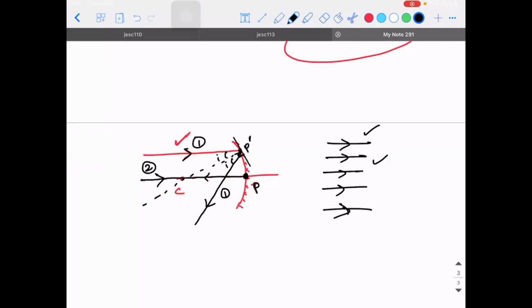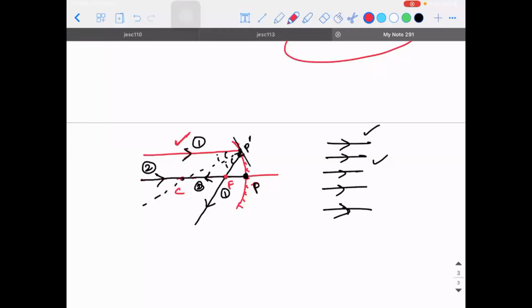Did you read in the ray diagram rules that any ray through the center of curvature will retrace its path? Yes, sir. So what is the reason for it? Because both the angle of reflection as well as the angle of incidence are 0. That is the reason. Okay. So I got the second reflected ray. And did I get the point where they are meeting? And you people told me that with respect to a mirror, if both the reflected rays are meeting on the same side, on the reflecting surface of the mirror, then it is a real image. Then this is what is the focus. That point is what is called the focus.